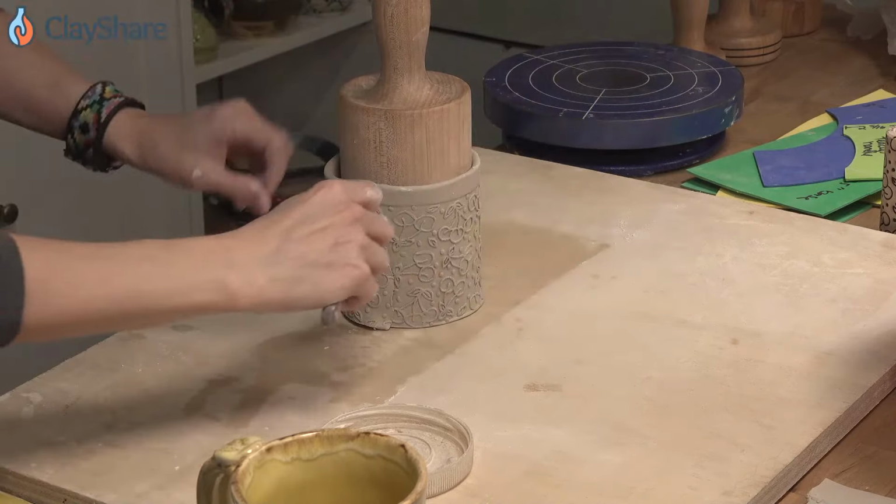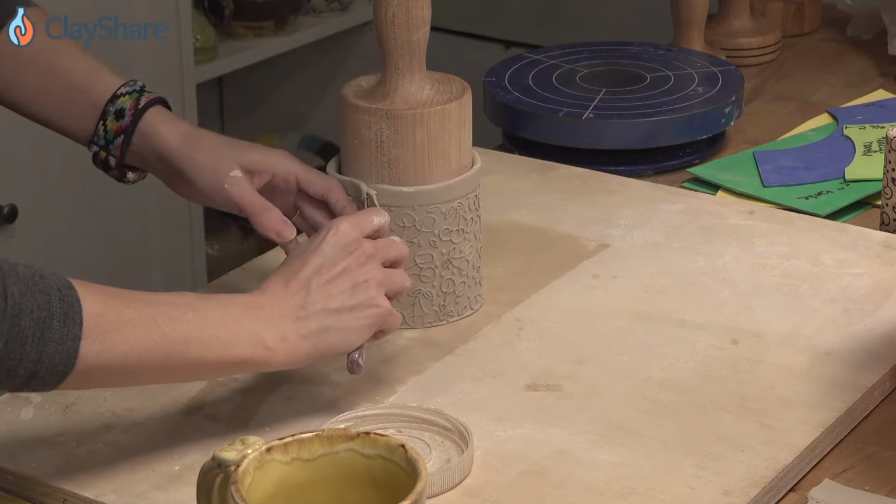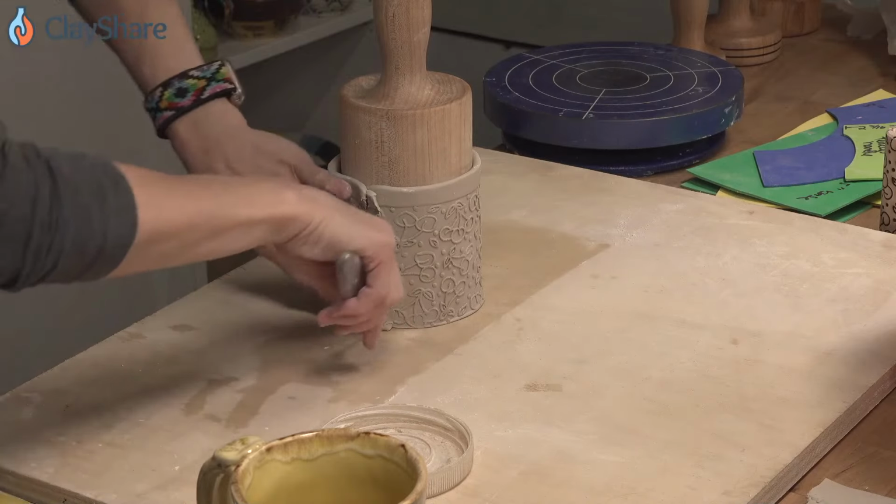So let's go ahead and trim just a bit off. So I'm just going to hold my knife at an angle and cut. Actually, let's cut through both layers.